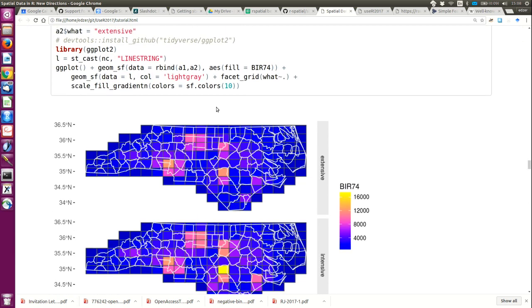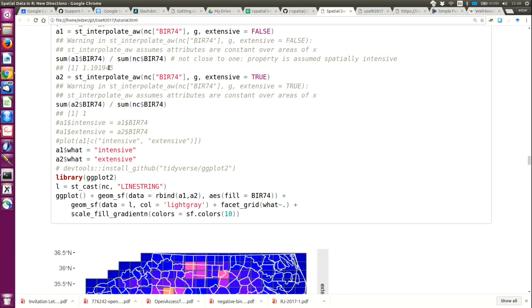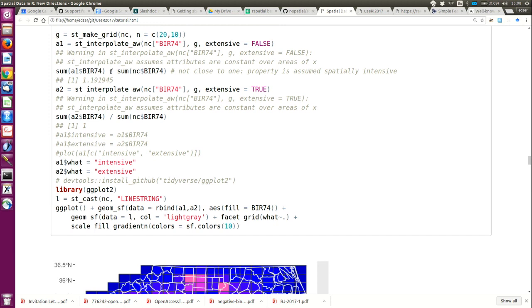And you see that if you do a check afterwards, assuming things are intensive, that is, extensive is false, meaning they're intensive, the sum of my original values and the sum of the interpolated values differ by 20%.